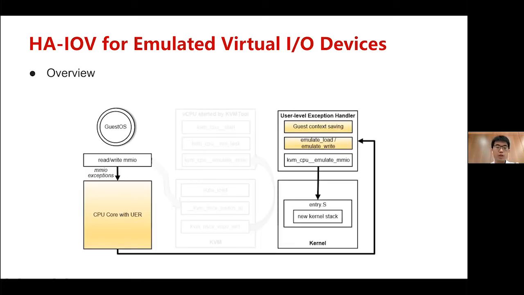As shown in the graph, with the support of hardware, a specific exception raised in the guest can be directly redirected to the host user space, bypassing QEMU. The user level exception handler first saves the guest context. Also, some functions implemented in QEMU handle the exception. In our work, they are moved to the host user space. Thus, the procedures of obtaining the exception reason and the related data are moved to the host user space. Besides, when corner traps occur during the IO processing, a new corner stack should be arranged to avoid blocking the existing corner stack.